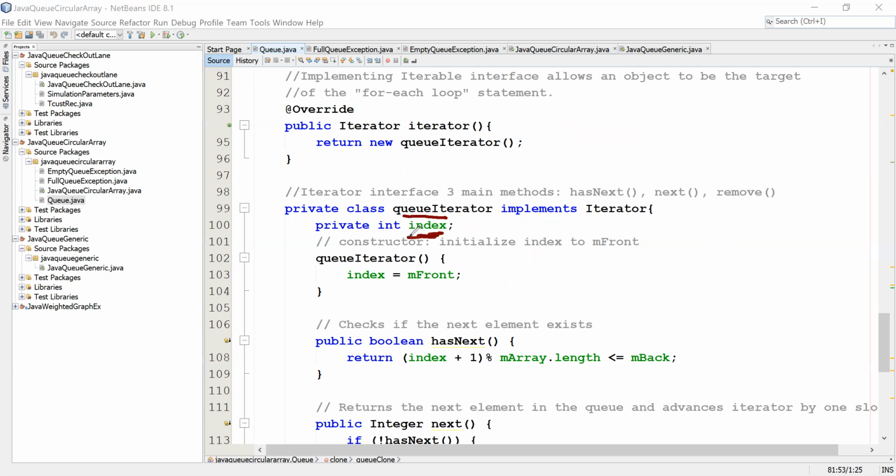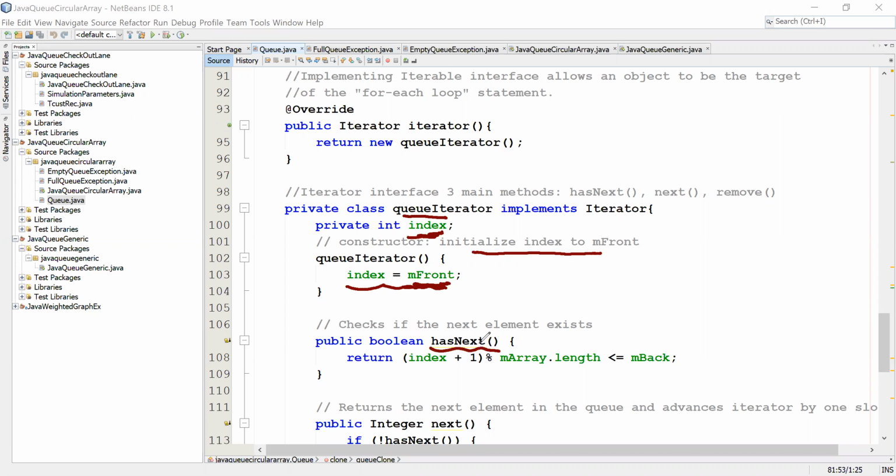This index can help us advance in the array one by one. So we start with our index at the front index. We initialize our index to front, so we let our iterator start at the first item in the queue.